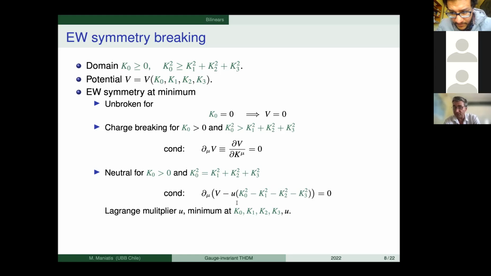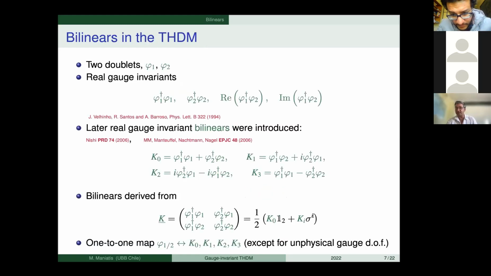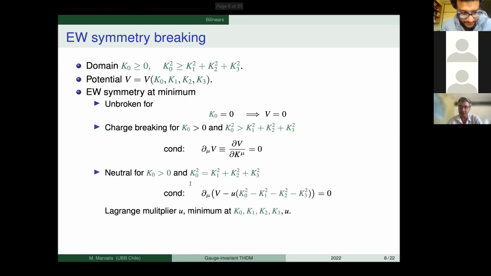Marco, sorry, on your page 7, is the I factor present in the definition of K1, or is it a typo on page 7, the previous page? No, there should be no I here. There shouldn't be any I here. Oh, thanks a lot, I hadn't seen that. This is a typo. So the I appears in K2 only. Right. Thank you, Marco. Very good.